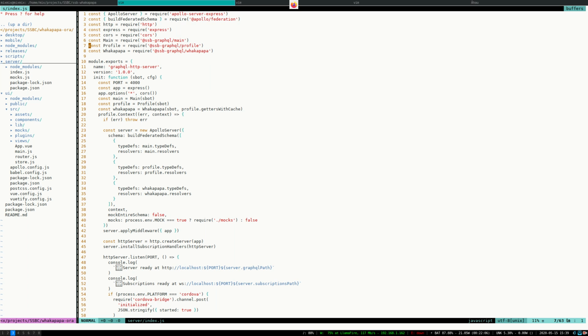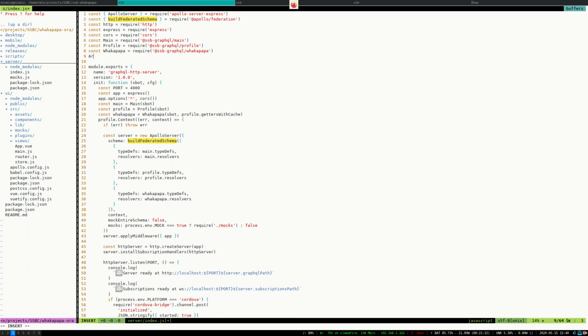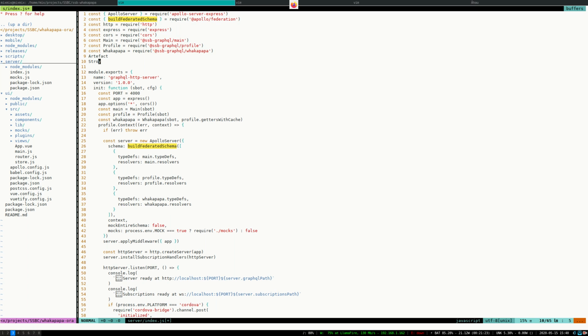What I want to draw your attention to is that our GraphQL server is made up of what's called GraphQL Federation, which allows us to weave together a schema from different sources, and this means that we can maintain some core endpoints related to profile and endpoints related to whakapapa. In the future we'll have ones for artifacts and for stories as well.